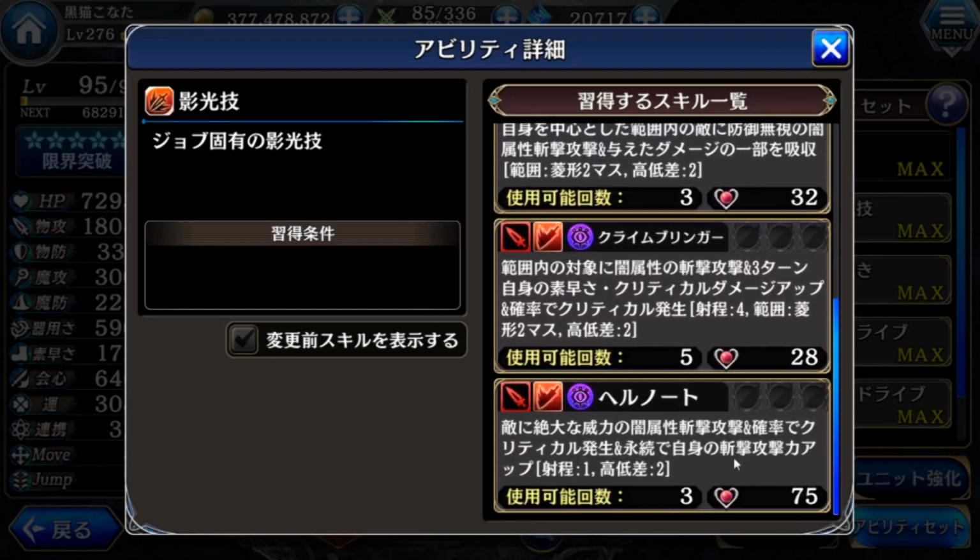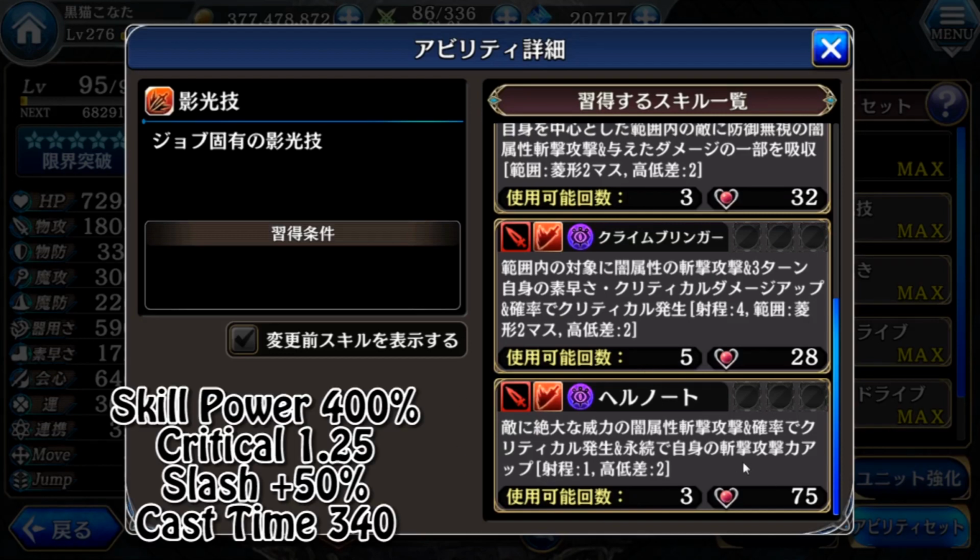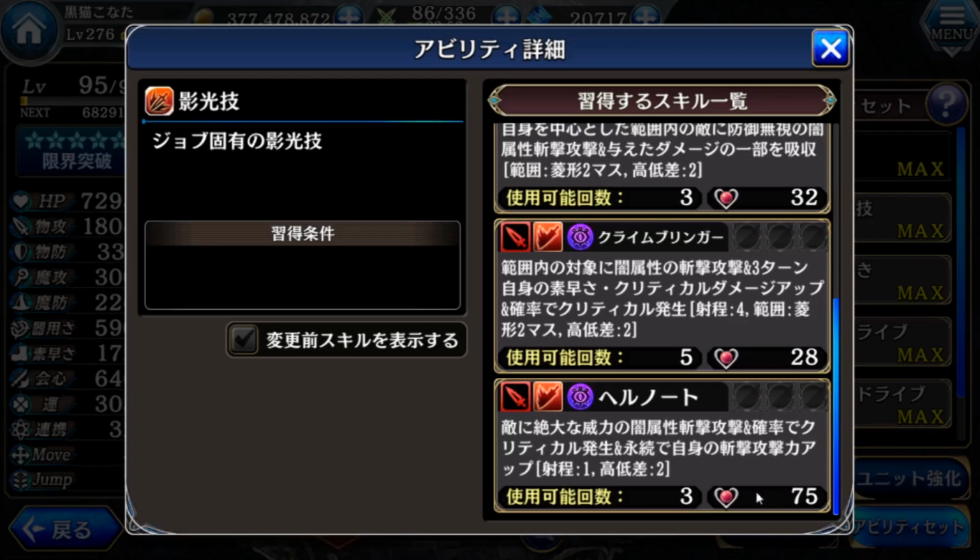And this last skill, the damage is also very high. Not only is the damage very high, but it also has the property of critical and permanently increases the slash. So it's very good to use this skill from the start.